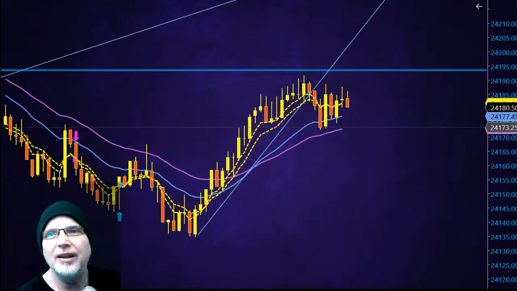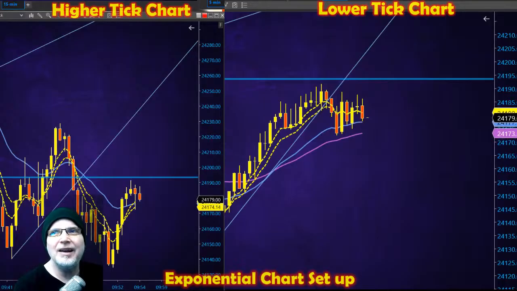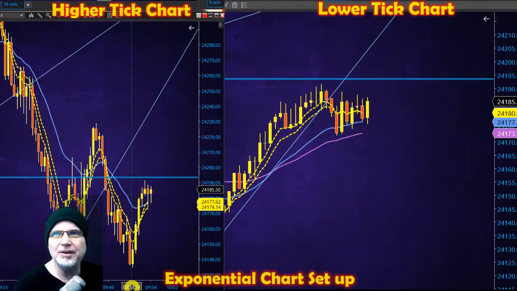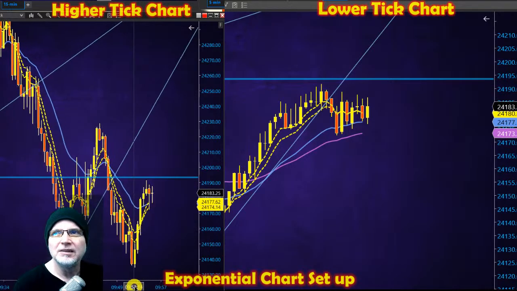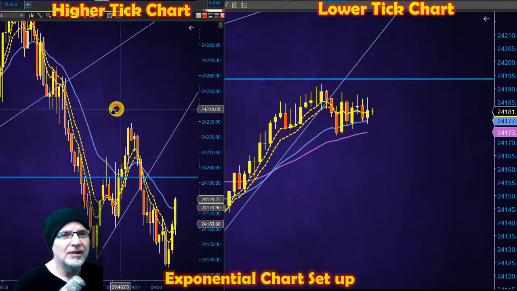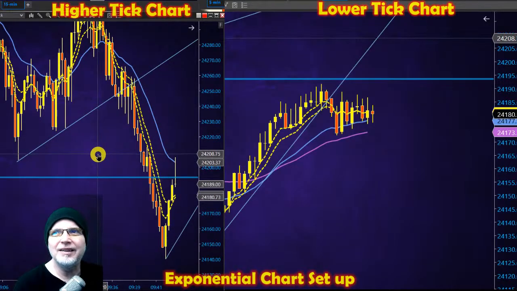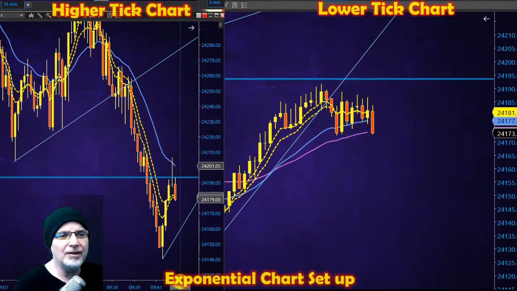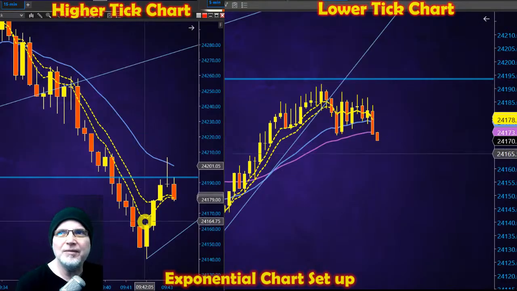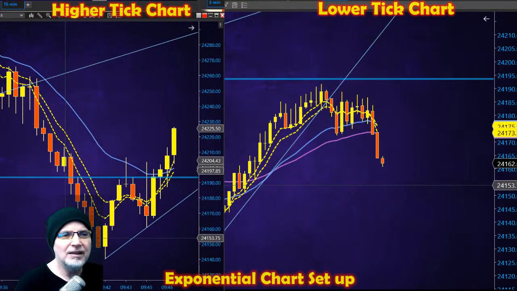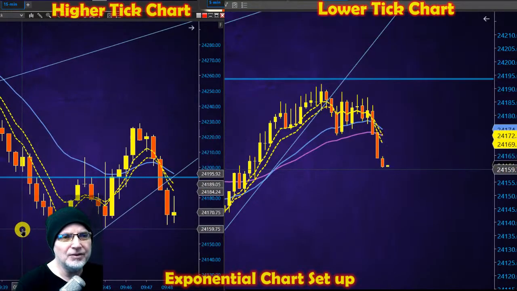But I like the trend line. Come to think of it, I like the higher tick chart to stay short. I don't like it to cross over when I'm doing those trend line breaks. So I'd want it to stay like that. That would be a good trend line break right there, because these haven't crossed up over the 20 yet. It would have failed unless I could have scalped it somehow.